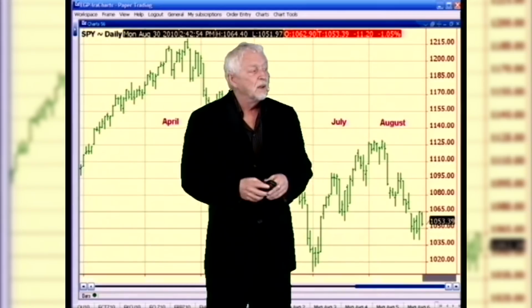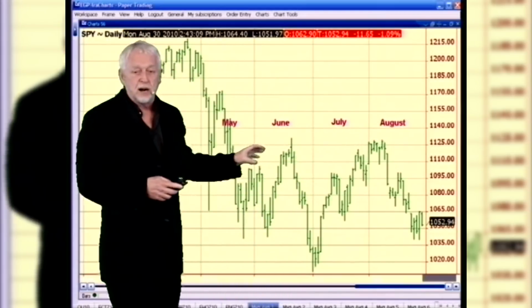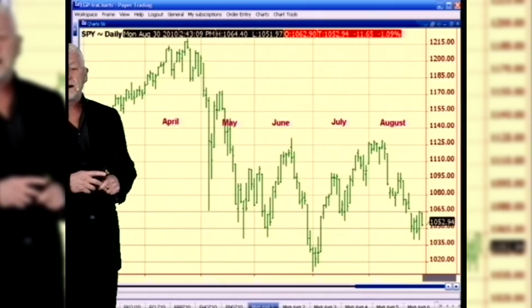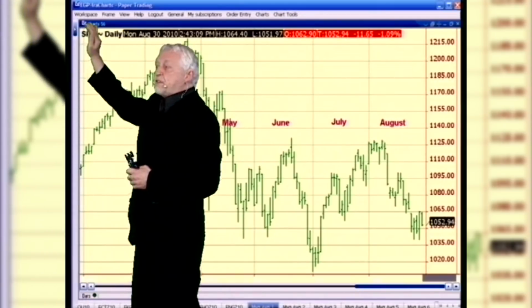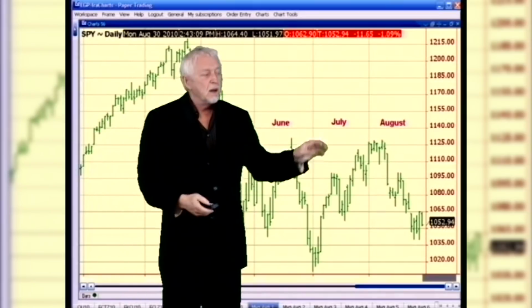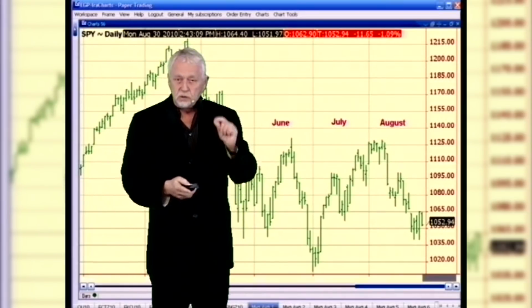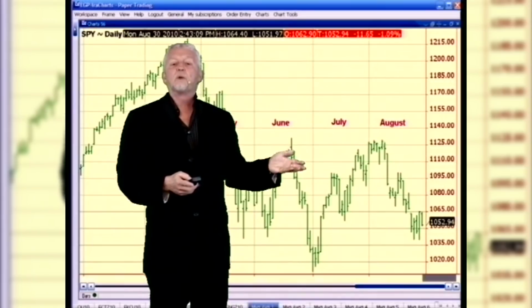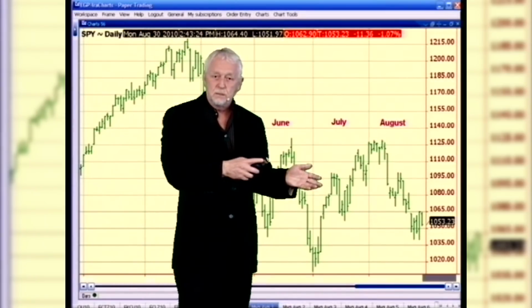It could be. This is a daily bar chart of the S&P 500 index. Let's take the name off it. We don't care what it is. It's any chart of anything. Because it's a daily chart, I want to use a daily moving average. If this were a weekly chart, I'd be using a weekly moving average.